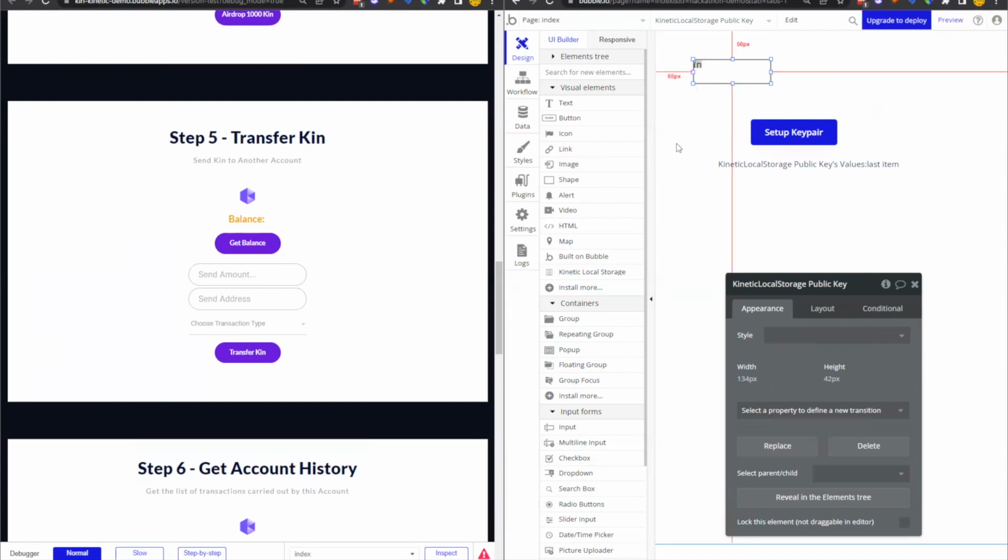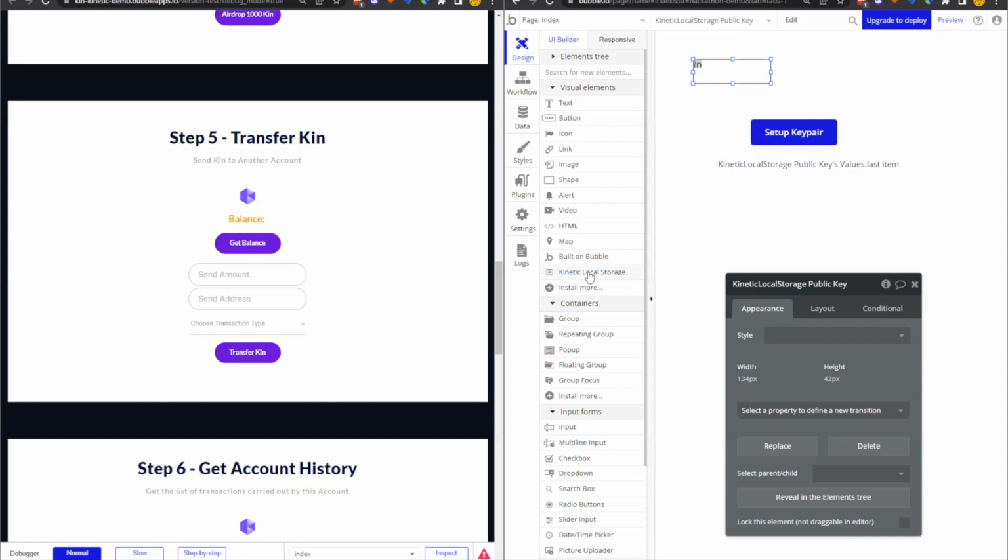I'm not super happy about the naming. Basically these things are connected, right? We've called it a Kinetic local storage to try and differentiate it from local storage. We may not have been super successful on that. Hopefully once you've started using it, it'll make sense. We have browser local storage, and then we have the Kinetic local storage elements.